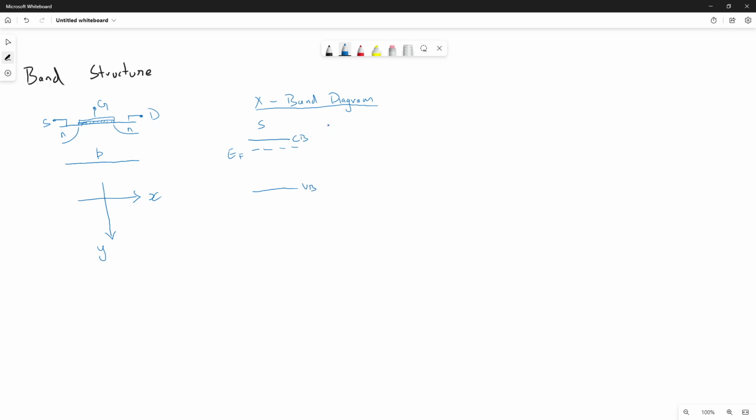And now I can move to, let me use a black pen, the channel. Now you can ask if it's a nanoscale channel, why am I drawing the band diagram? It will become clear in a bit. So again, I have my valence band and my conduction band. Now where will the Fermi level be? Closer to the conduction band? For the channel, sir? Yes.